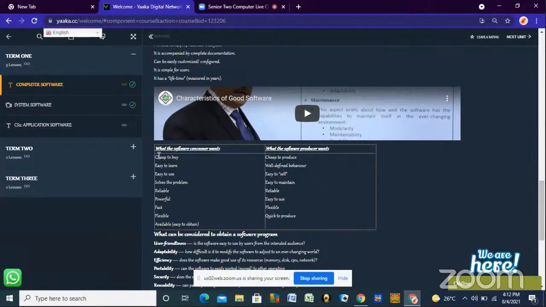So the first point is cheap to buy, right? Yes. If you're the consumer, you know who a consumer is. So if you are the software consumer, and you want to purchase a given software, what is expected out of you is the price.